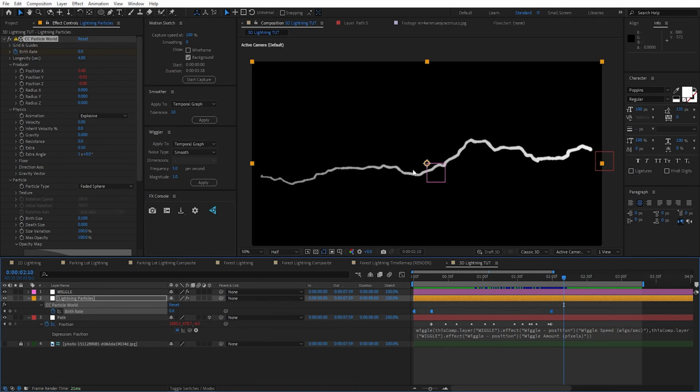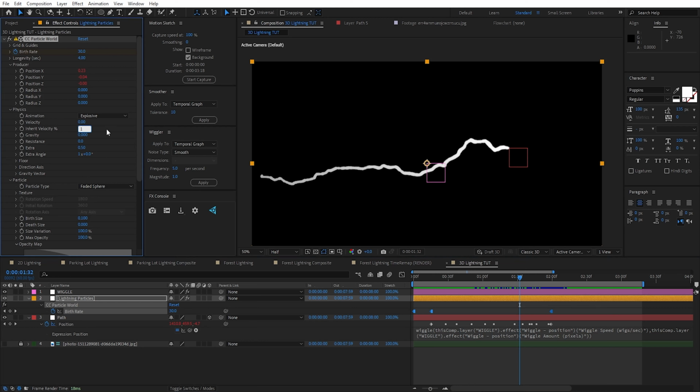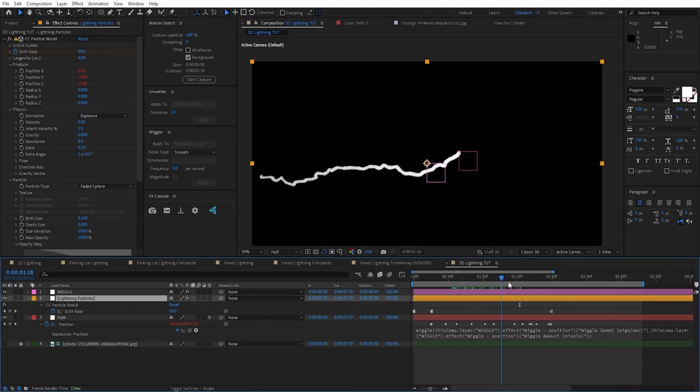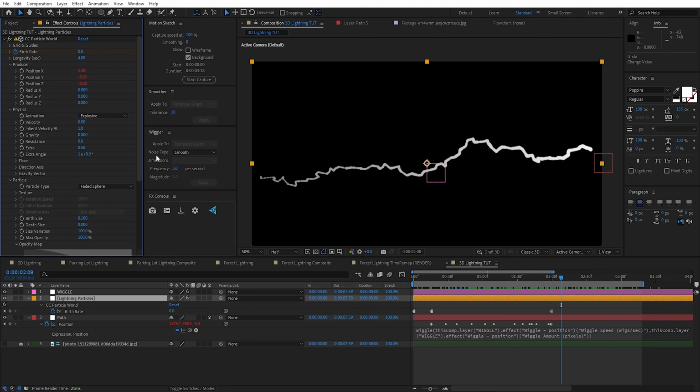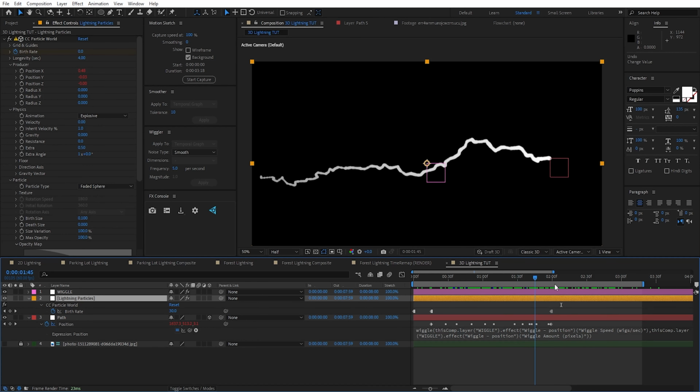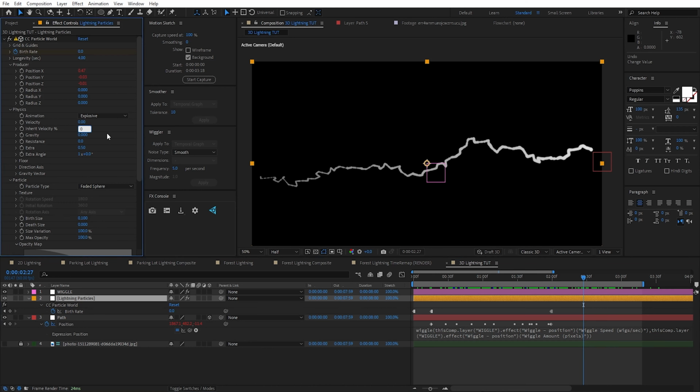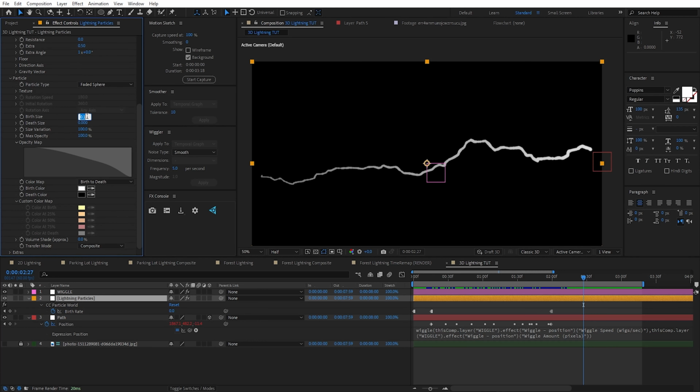And you'll see how convenient this setup is once we get to adding more paths that diverge from our lightning. Oh, and one more thing I want to show you is there's this value here that says inherit velocity, which we can set to say a very low value, like 1%. We don't want to overdo this. And what happens is the particles take into account the movement of our emitter and then follow through with that movement. And that could be something that you want to add to your lightning effect just to give it a bit more life. But seeing as we're going for a slow motion type of lightning, we'll just set that down to 0. Also, I'm thinking the line looks a bit too thick right now, so maybe go down to the birth size and we'll set it to 0.05 instead.